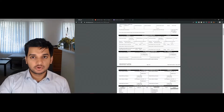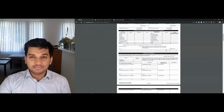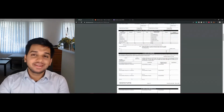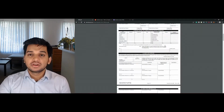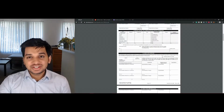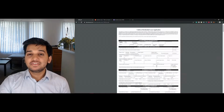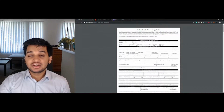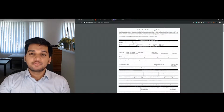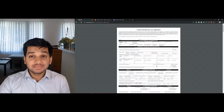Now, in an ideal world, what would happen is you would show them the entire 1003 form, they'd fill it out, submit the required documents, and you'd immediately send it over to the lender for an assessment. But I don't need to tell you this, the 1003 form isn't the most user friendly experience available on the internet. In fact, it's quite the opposite. It's boring, it's unengaging, and from the home buyer's perspective, it's intimidating.